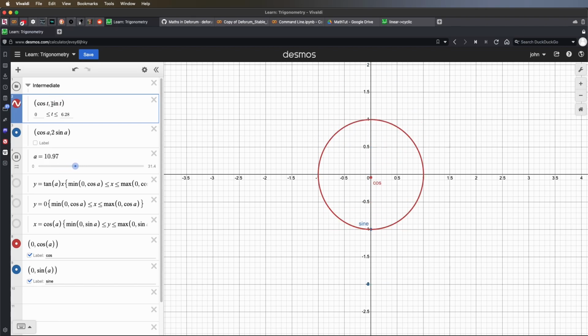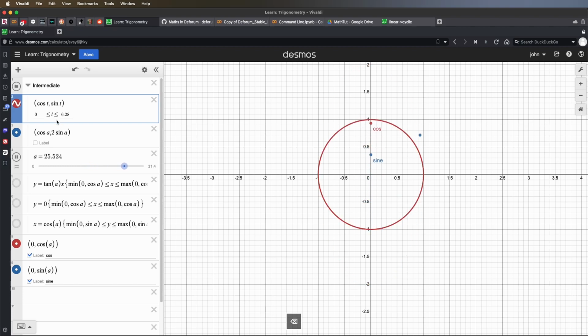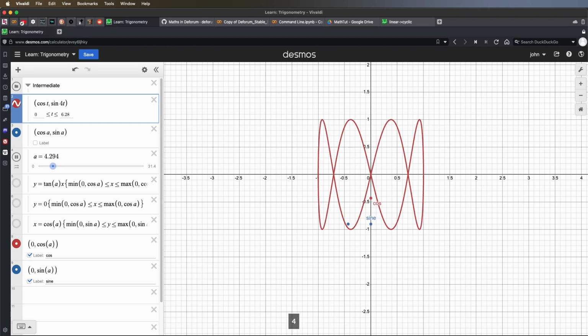And the rule of thumb to remember is that if you multiply the result, you're creating ovals. But if you multiply t, you're creating patterns. Multiplying t is changing the frequency, whereas multiplying the result is changing the amplitude.